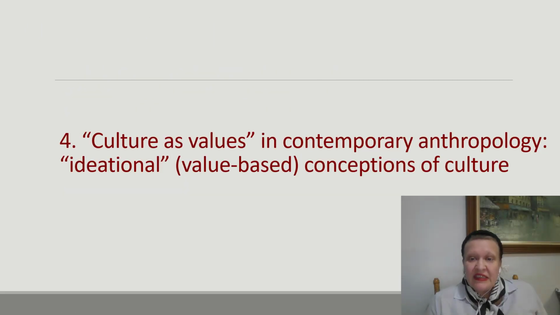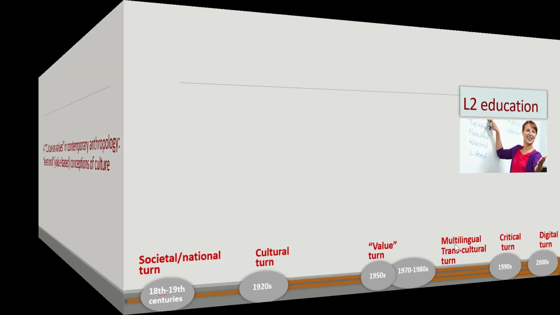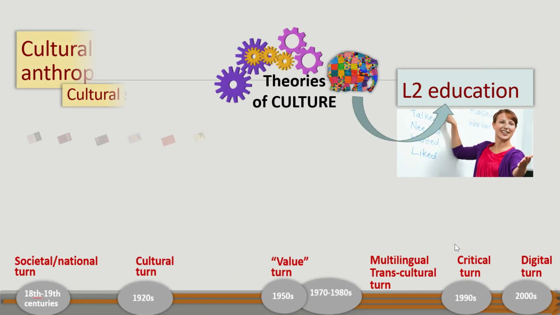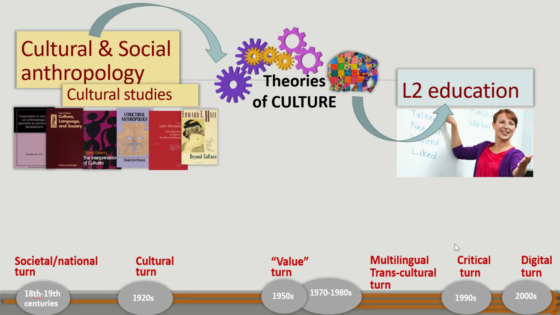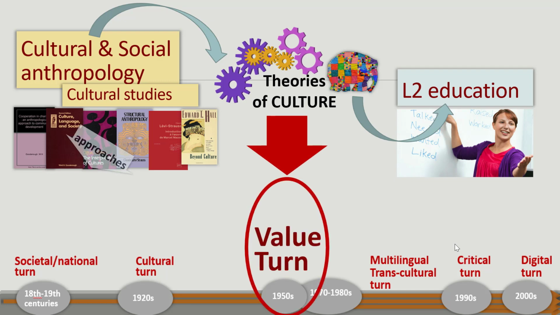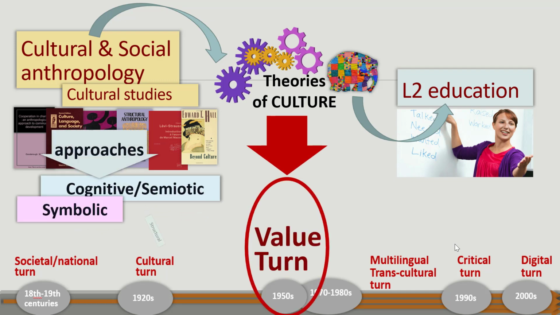Culture as values in contemporary anthropology. Ideational, value-based conceptions of culture. The disciplines which provide us second language educators with theories of culture are cultural and social anthropology and cultural studies. Different theories considering culture as a system of values emerged in anthropology in the middle of the 20th century in connection with cognitive, semiotic, symbolic, and structural approaches.